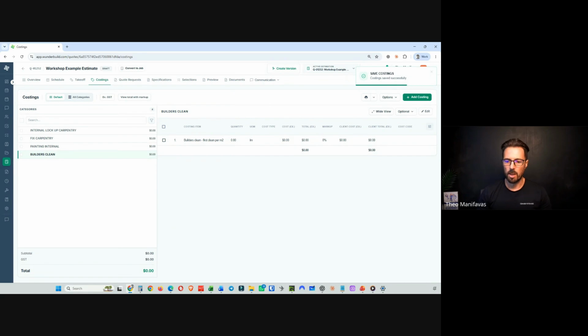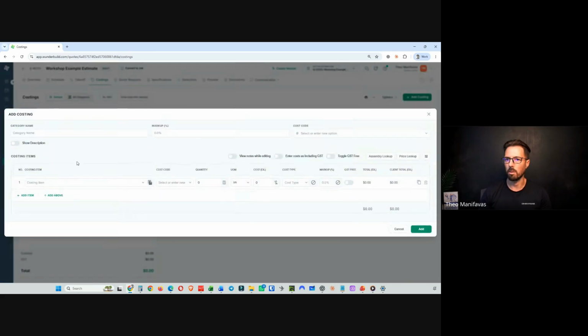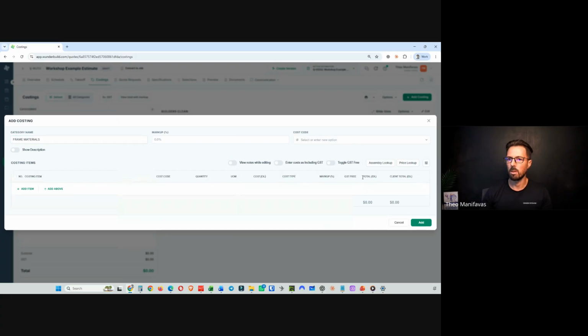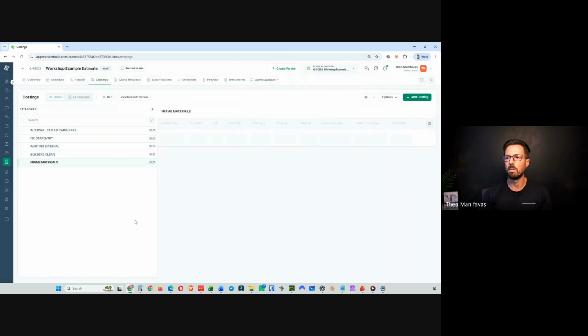All right, and for the next items, I'm just going to add in a cost category. And the reason that we're only going to add in a cost category rather than an item is that I want to add in an assembly to these cost categories, which we'll come back to once we've built out a few assemblies. So this category, I'm going to call it frame materials. And then what you can do here is just delete the item there, just so we can add the category on its own.